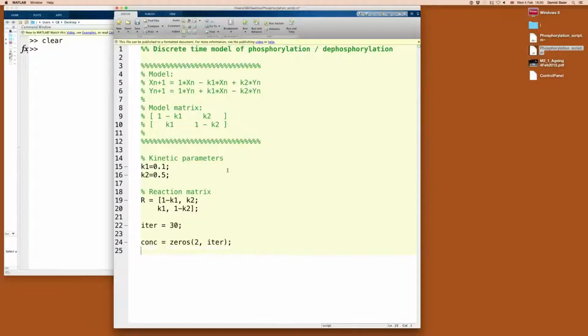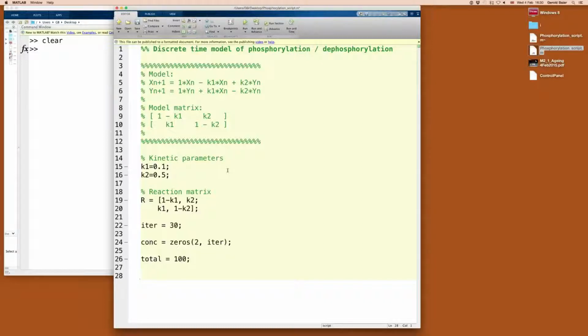Okay. The next thing we know is we have a total amount of enzyme in the system, where the enzyme is the protein. So we've got a total amount of protein in the system. The total, in this case, we're going to take as 100. So instead of 100%, there's 100 molecules. And that's going to be the total amount.